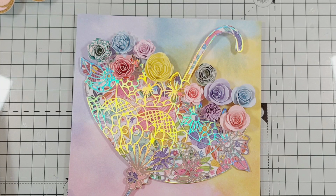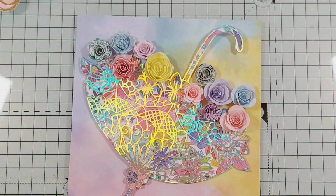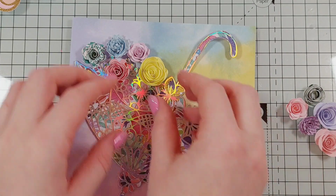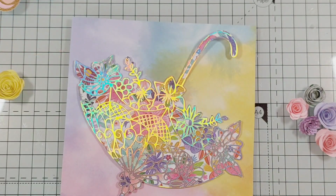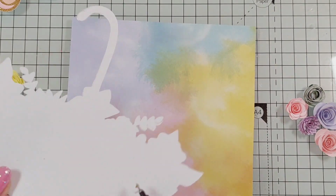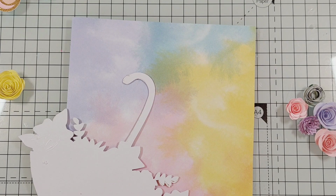It took me a little while to decide on how many flowers I wanted and where I was going to put them. I thought this was my final placement, but I do later change it. I moved them all aside so I could stick my umbrella down, and I just decided to glue it down. I didn't use any foam because the card is already pretty dimensional with all of these flowers on.